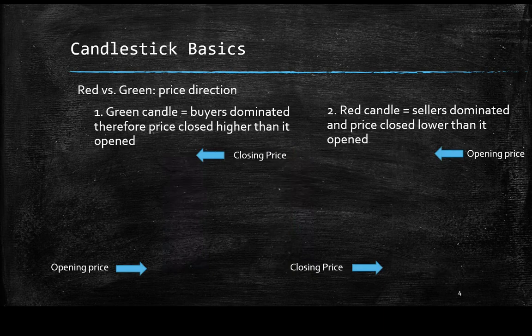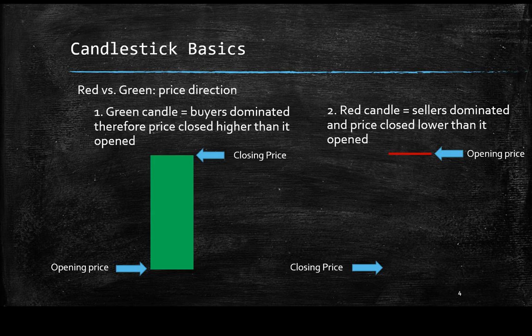The meaning of a candle being red or green is simply a color-coded way of telling you the direction of price during the formation of that candle. If it's green, then the price opened low and closed high. So green means that the price went up and that buyers had more control over the price during the formation of the candle. This may also be an indication that the upward direction in price will continue. The red candle shows that the price opened high and closed low. So the direction in price was overall down during the formation of that candle.